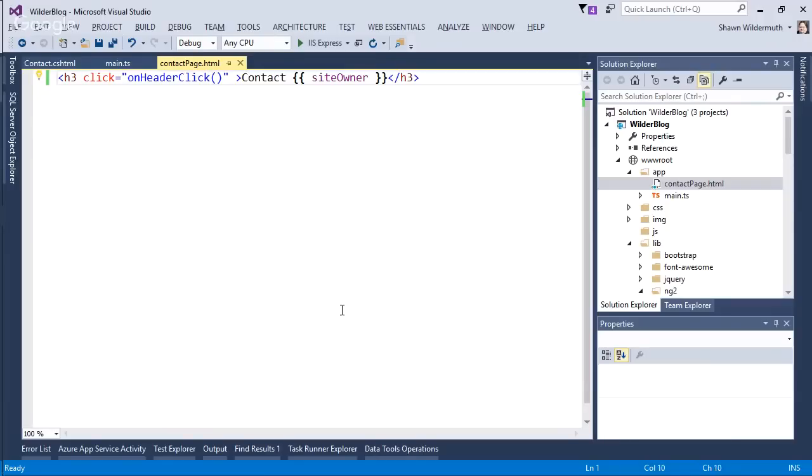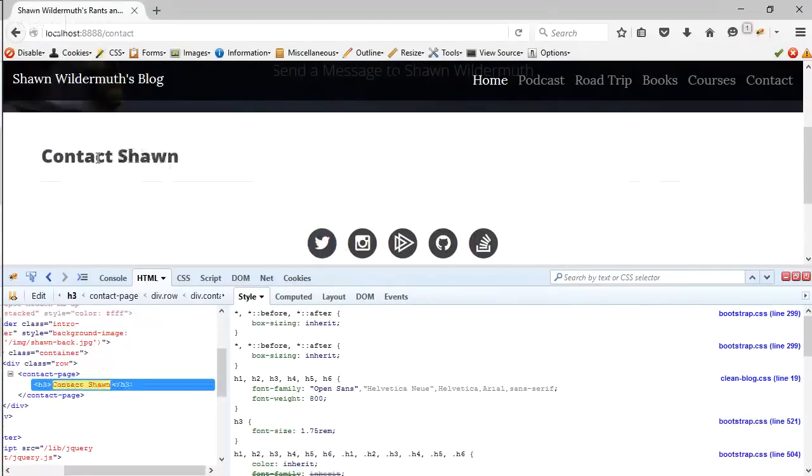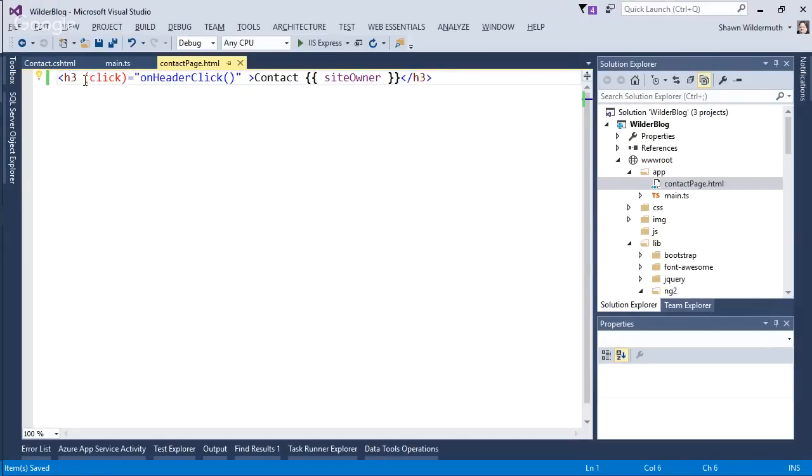So what it's going to do instead is use parentheses around click to alert Angular 2, saying, hey, this is an event. These parentheses indicate that I'm trying to wire up an event. Let's see if that works. So by doing this, I can do that simple back and forth, knowing that because these are parentheses, this is wiring up an event.